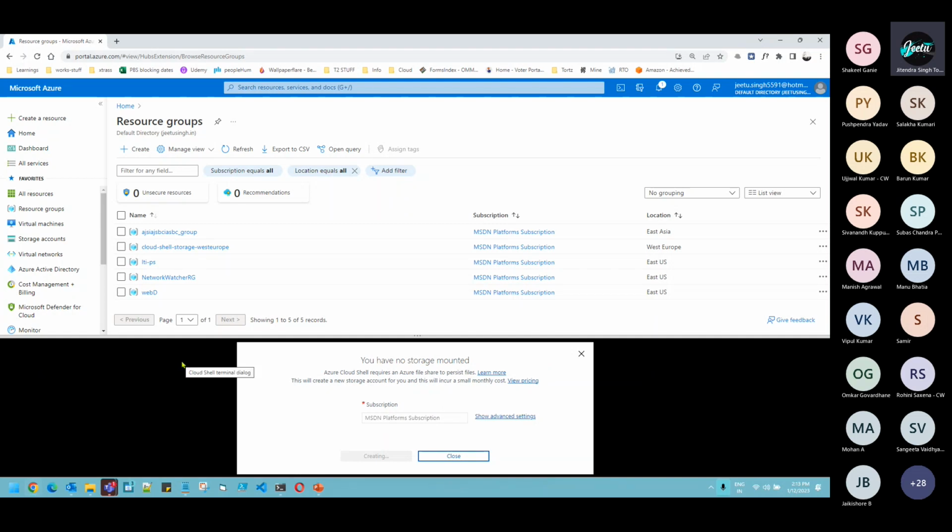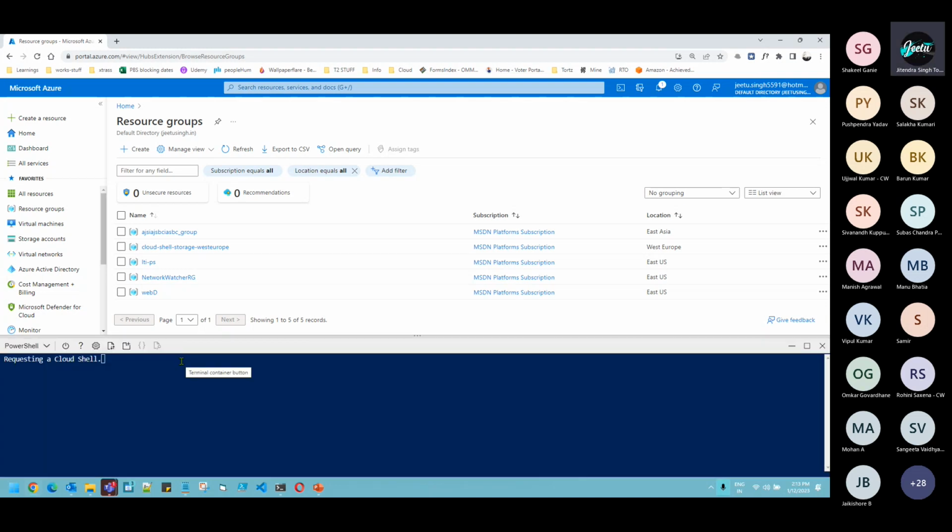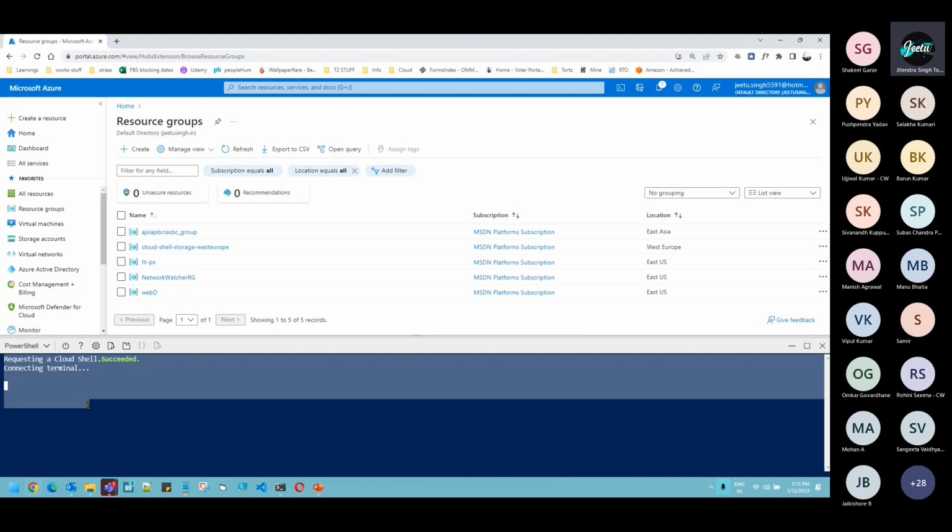And the beauty here is, doesn't matter whether you are from a Linux background or a PowerShell background, both can do the programming on this portal. Here you can see on top it's written PowerShell. If I click on this PowerShell, I have bash, which is a shell in Linux, Bourne Again Shell. So if I'm a Windows guy, I can go for PowerShell.